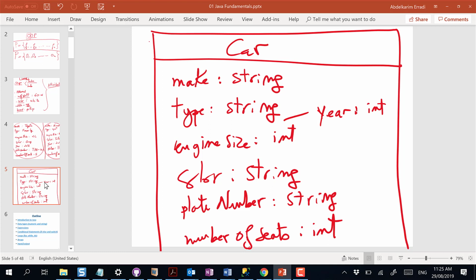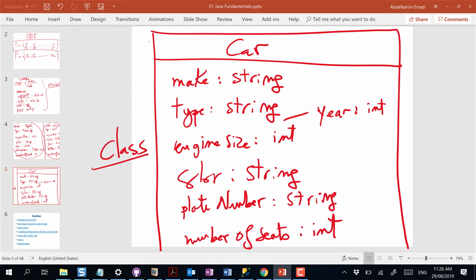So I want you to try to understand this as much as you can, and we will revisit this again and again until it becomes super clear, because this is the foundation of what object-oriented programming is all about. So this is a class. We call this a class. What is a class? It is the definition of an object.